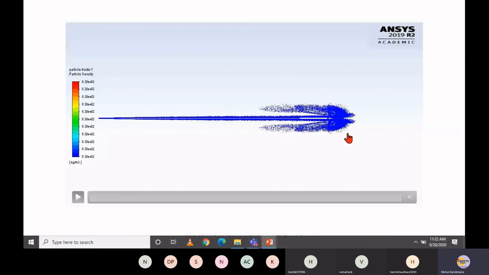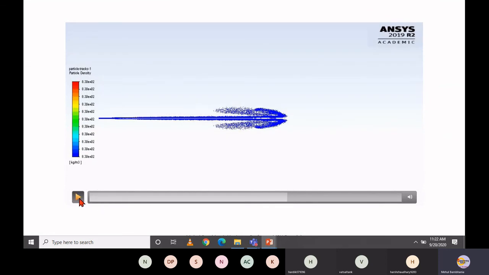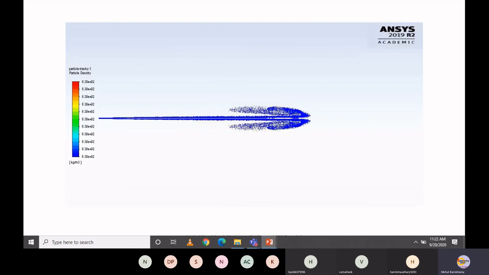Even this is not a complete spray, but still there is a downstream length in which the fuel spray will penetrate. But just imagine how each and every individual particle will move in this direction, and through that you can improve the atomization behavior of this kind of spray, which will never be possible with the traditional experimental approach.